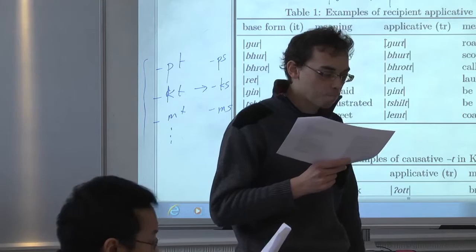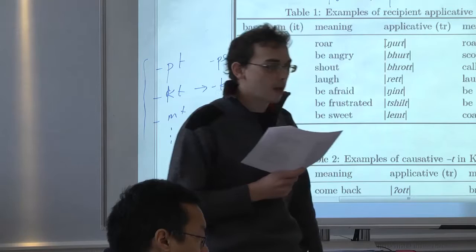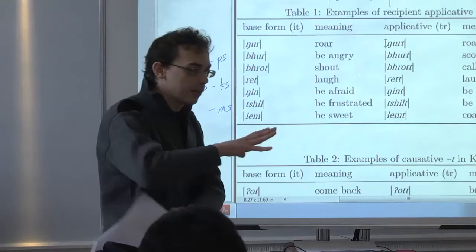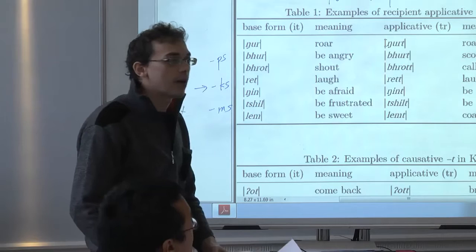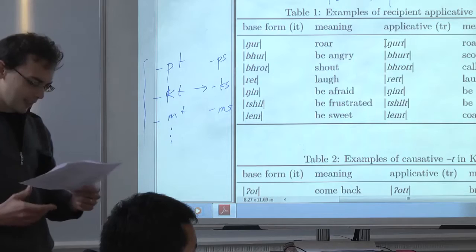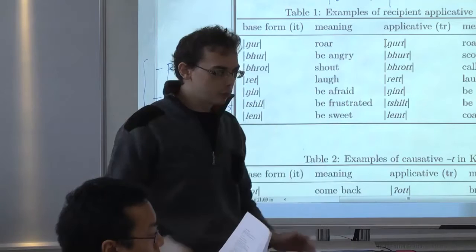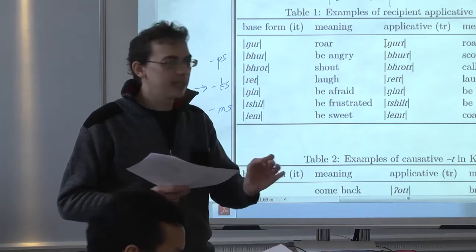It's difficult to claim that it's productive in any Kiranti languages, in the sense that you cannot, as far as I know, apply it to loan words. But you know, in some way, the Kiranti languages, you have to understand that in Kiranti, verbs are a closed class, large closed class. But you only have 700 or 800 verbs, and that's all. And you cannot create new ones. You barely can borrow verbs. So it's completely different from Jarogic, where anything can be turned into a verb. So the fact that we don't have examples, for instance, of loanword verbs to which these are added, is not really - does not really indicate that these derivations are dying.